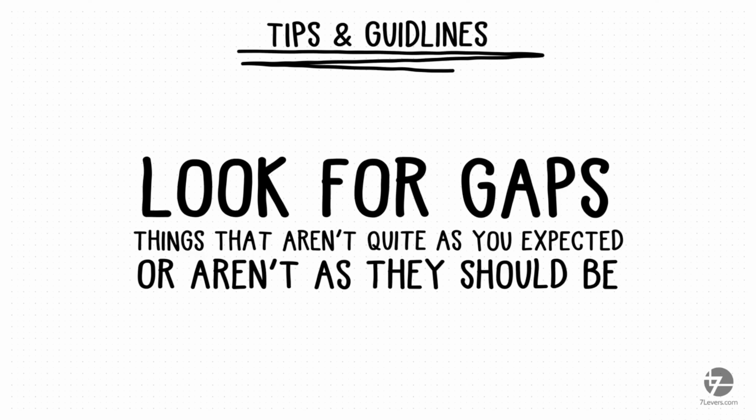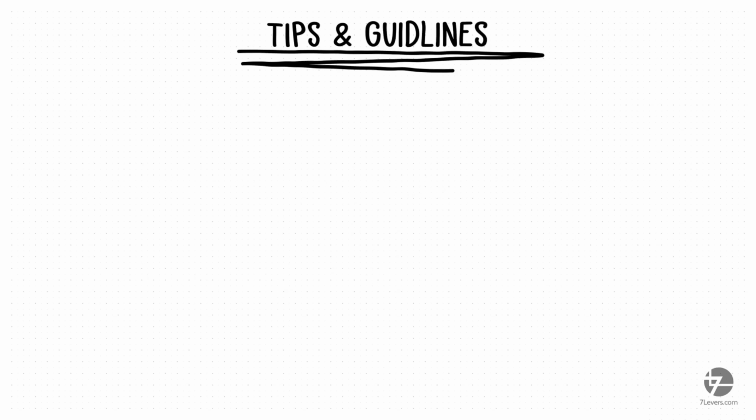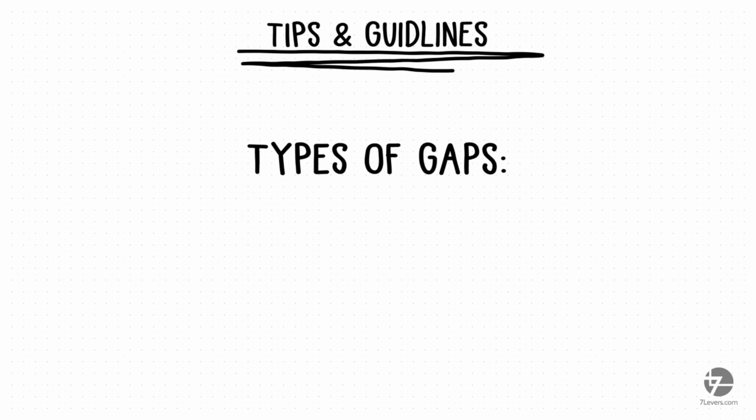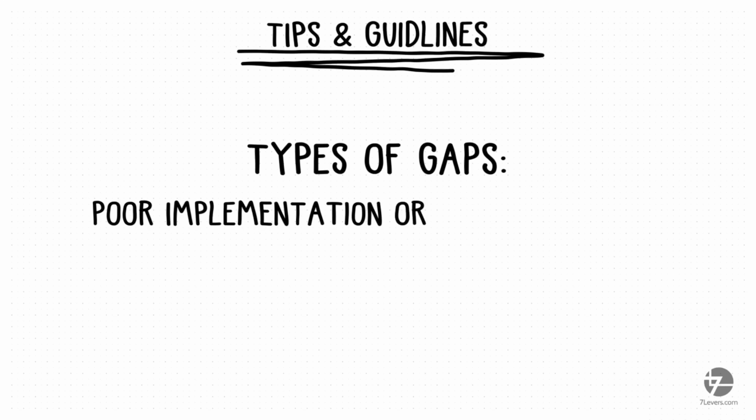So we need to find things that are easily fixed, and those things are usually things that we've already done the work of setting up. They're just not working as expected. Some things that you can look for as you're capturing is something that you either aren't currently implementing properly or that's stopped working the way that you were expecting. Now, this is something that you might not notice immediately here, but when you go on to calculate, this is going to really stand out. You're going to see the figures aren't quite up to scratch. So we'll address this again in calculate.